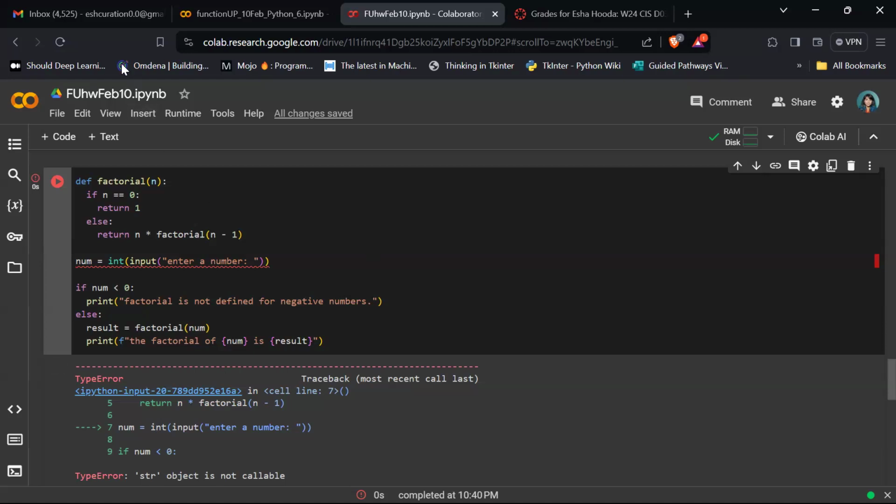Can you just remove this int from here once? Remove this int, remove this bracket as well. Okay, now execute it.